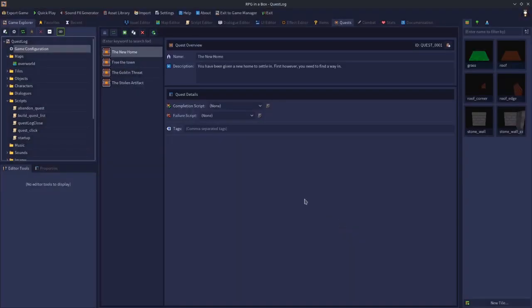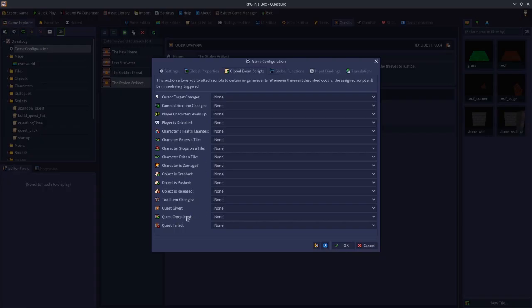So we're going to use that now, actually, because what I want to do is make a script that when you fail or complete a quest, regardless of what quest it is, it checks for something and then, if it's the case, does something. So we need that to happen every time you fail a quest or complete a quest. So it makes sense not to put it on these, but to put it in the completed and failed global events.